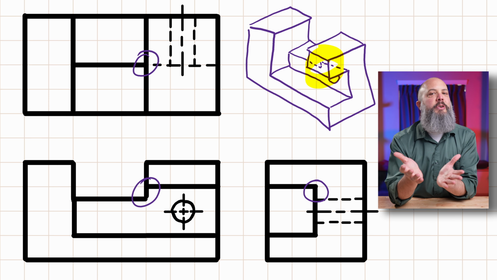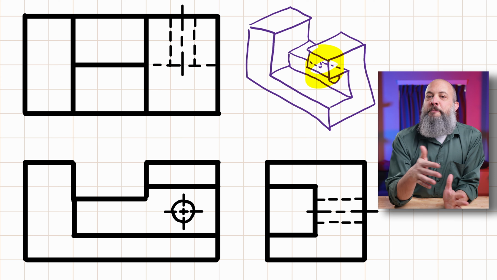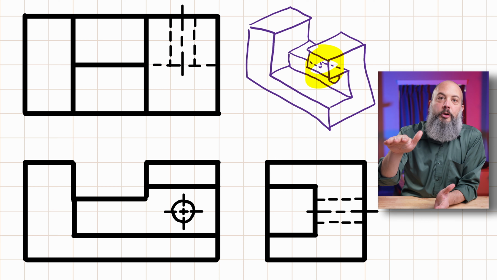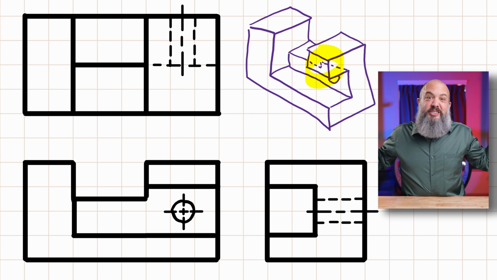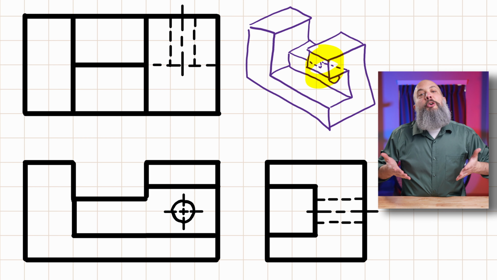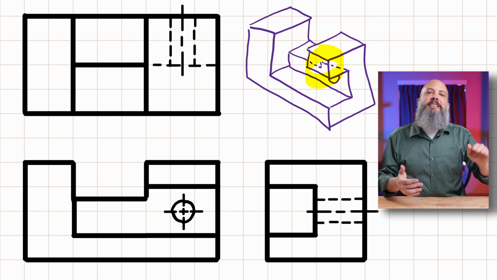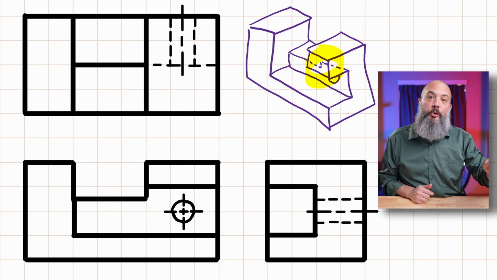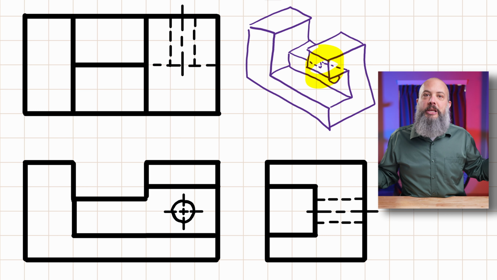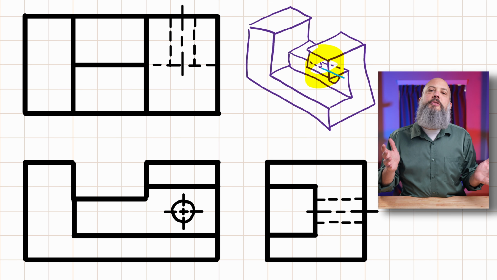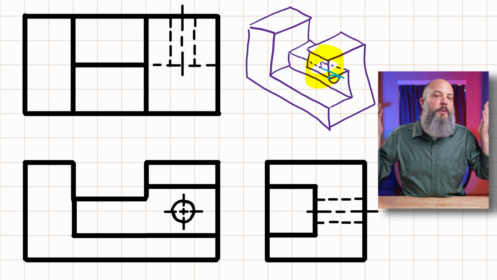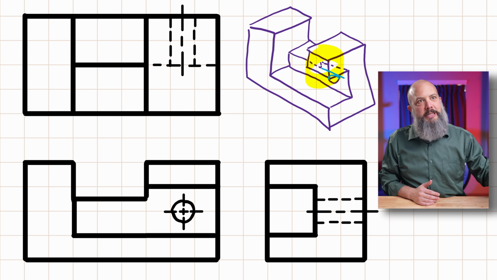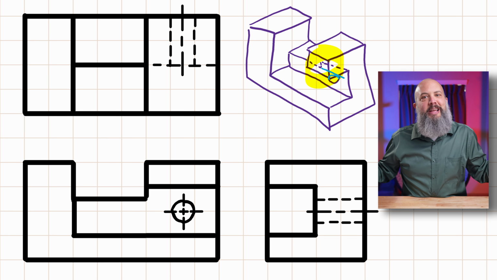There's a little bit of ambiguity, like on the right side view, where I wasn't sure whether this horizontal shelf should be at the top of the hole or the bottom of the hole. And in fact, there's actually no way for me to tell. So it is possible that this middle shelf section should actually be aligned height-wise with the bottom of the hole. In fact, it's completely ambiguous. There's no way to tell from only these two views what height it should be at. So I'm gonna go ahead and stick with this one. But if you had drawn that middle shelf at the bottom of the hole, that would also be correct. There's no way to tell the difference.